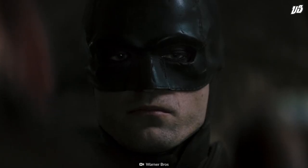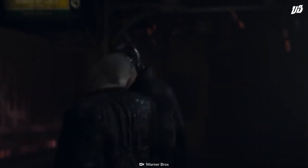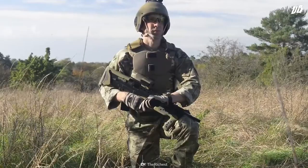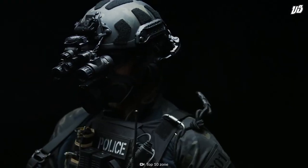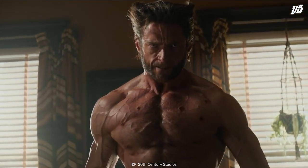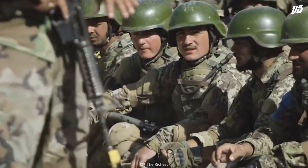The new Batsuit uses a separate cowl that tucks under the main body armor. While it's more flexible, that also means it's more vulnerable, so the cowl has an added collar that helps protect Batman's more exposed neck. The film shows Robert Pattinson's Batman taking bullets straight to his head at close range. Modern soldiers have worn protective face masks and goggles that, though not as theatrical, can look quite intimidating. Both are made of lightweight Kevlar and can handle a hit from a bullet — though Batman and soldiers will still feel the impact, as being 100% bulletproof is impossible. Batman takes this round, as his iconic cowl is far more nightmare-inducing than the military helmets on the market.